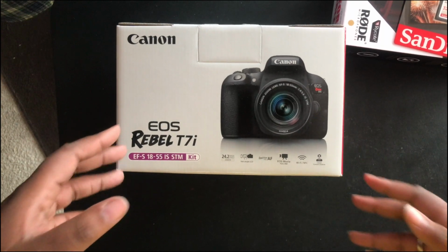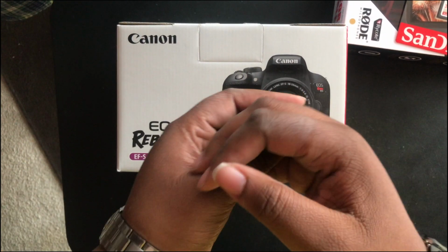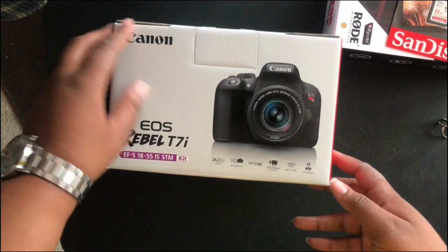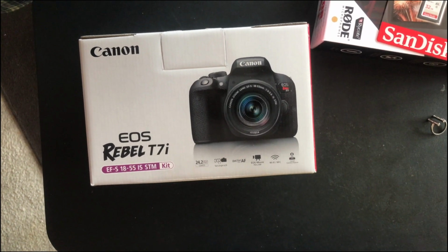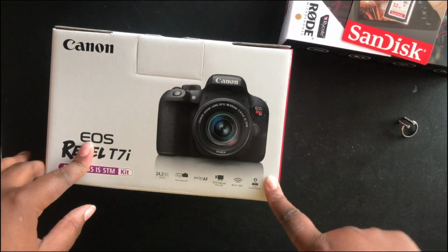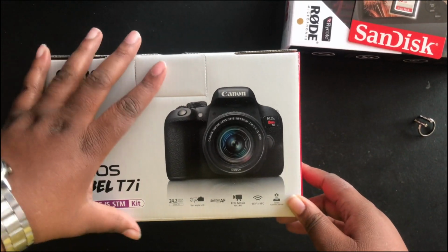EOS Rebel T7i by Canon, you all. Wi-Fi enabled, Bluetooth, NFC. Just a really phenomenal product here. It has the flip screen. It has a lot of great features that I really looked and researched for a long time. And now I'm happy that I did go ahead and get this model, that I did go ahead and invest. And I'm excited to see where it goes.